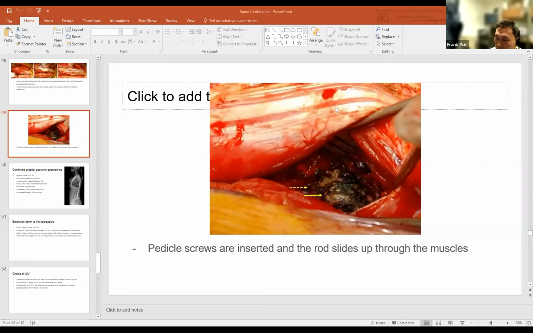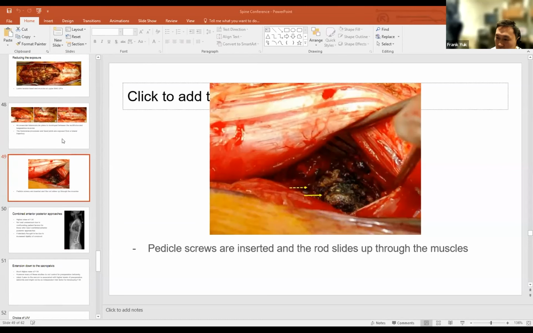Hey, Frank, that beautiful talk, that image you showed of Lenke retracting the dura, you said slight retraction, but that looked like a fairly robust amount of retraction. That was in the upper thoracic cord, right? Yes, but he wasn't retracting the thecal sac. He's actually retracting the muscles here.